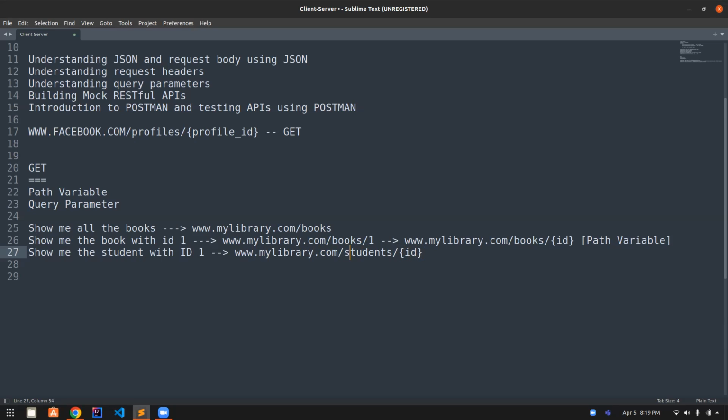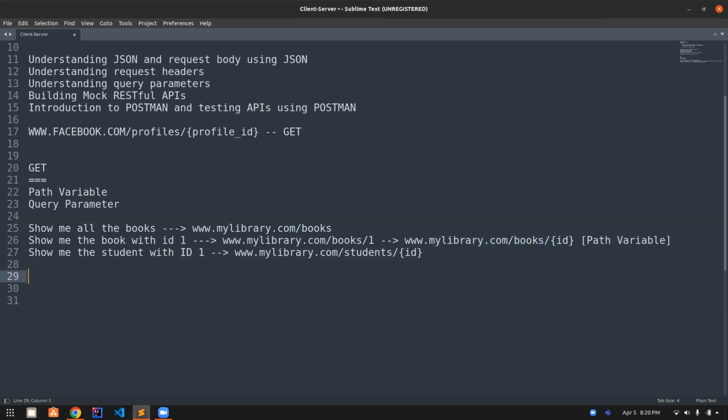Similarly, if you notice, this URL and this URL are almost the same. The only difference is here, which means this is also a variable, right? Because under the same base API, you are requesting for students, and under the same base API, you're also requesting for books, which means this is also something that can change.